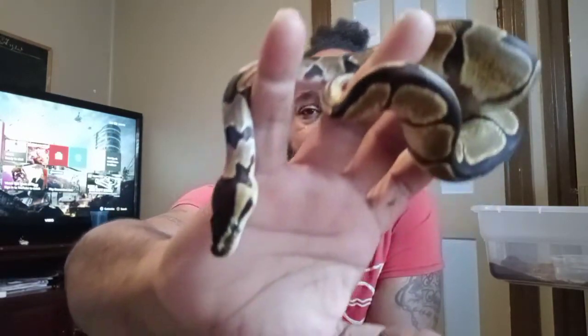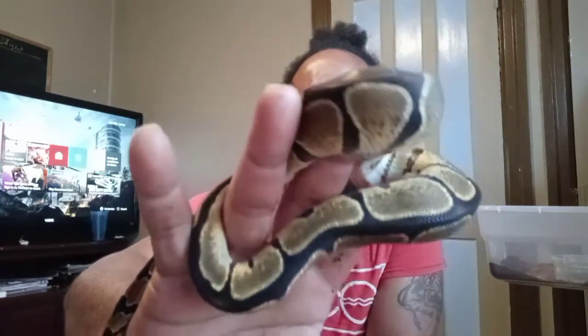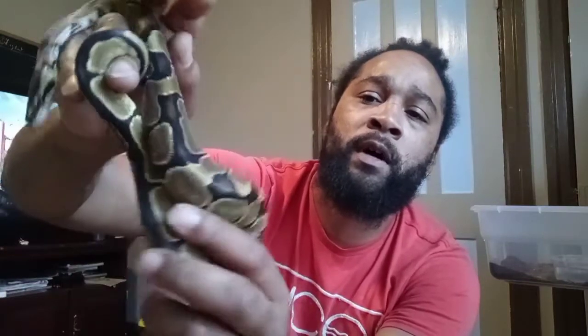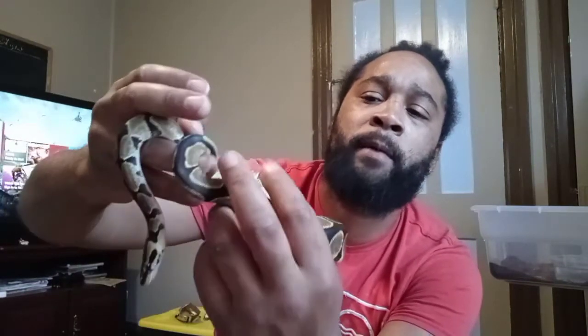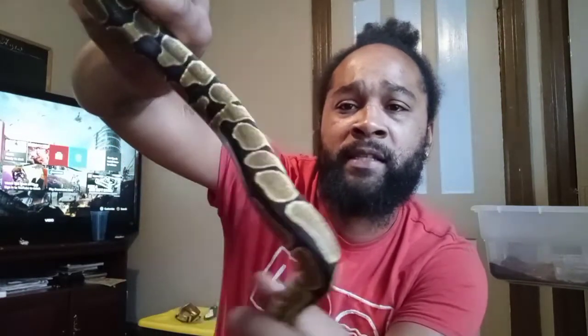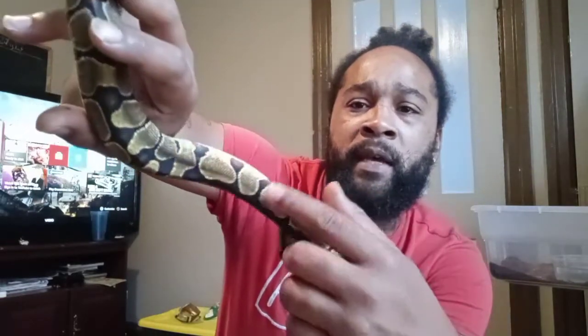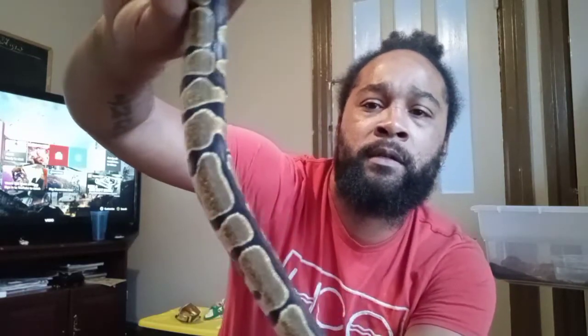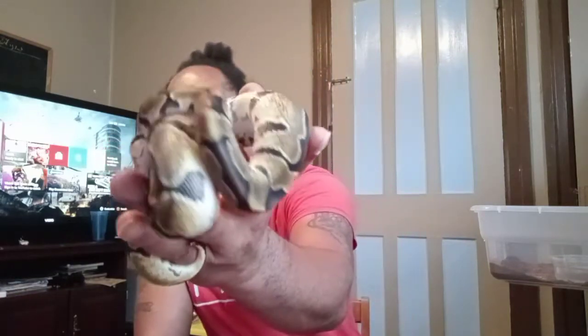You guys can see. Look at that band and that pattern. I just like the banding on her. This is why I'm gonna make her the one I'm gonna breed to my banana to get some banana Inchies. Look at that band. Imagine that in banana with them bands and that banana form, clean like that. Crazy. But yeah, this is my Inchie girl, Royalty. Her name is Royalty. Got a grip. Alright.